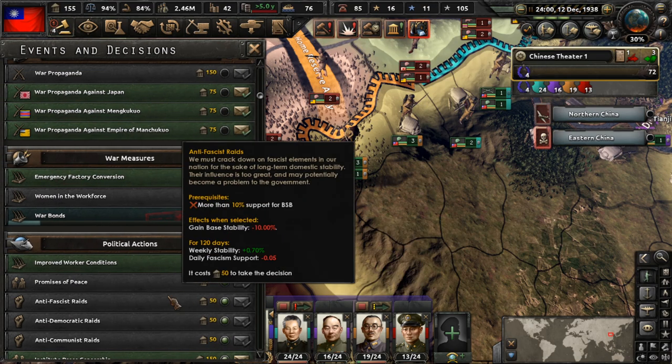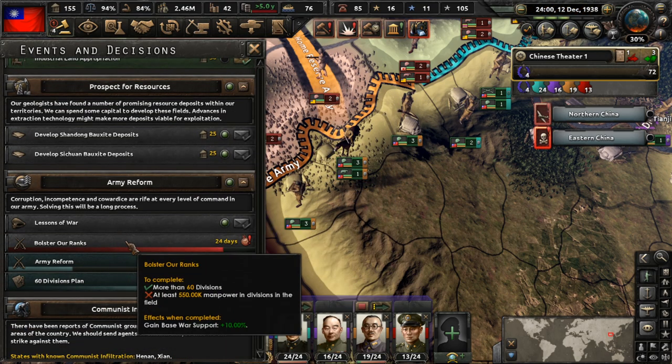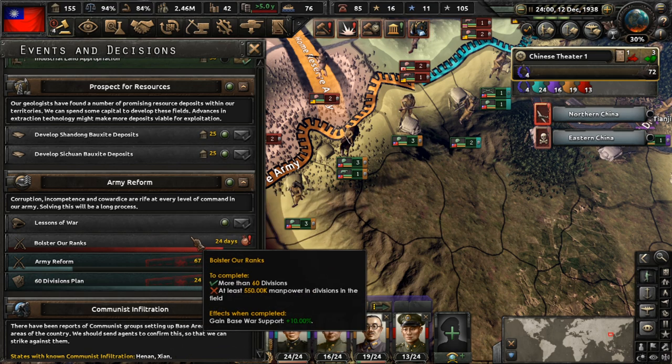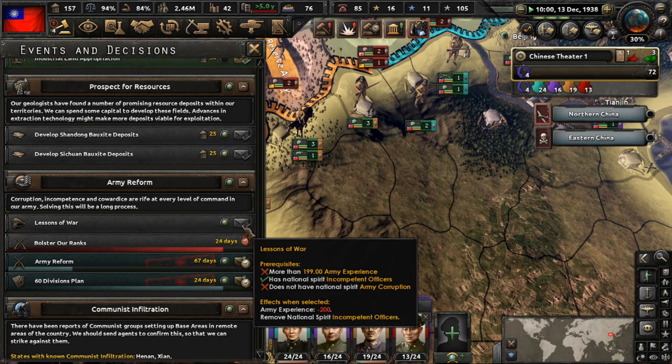Bolster our ranks. I thought, yeah, we did that already. To complete more than 60 divisions. Oh, well, I don't care about that one way or the other. It doesn't matter. Doesn't matter to me at all. Let's see.